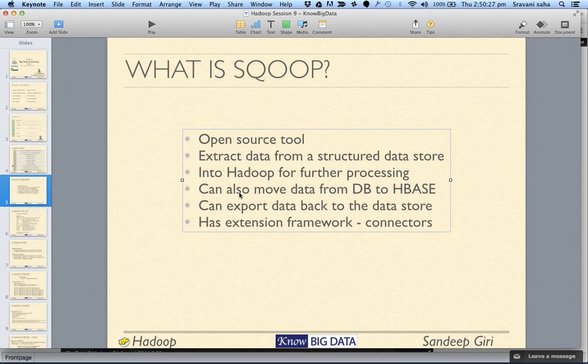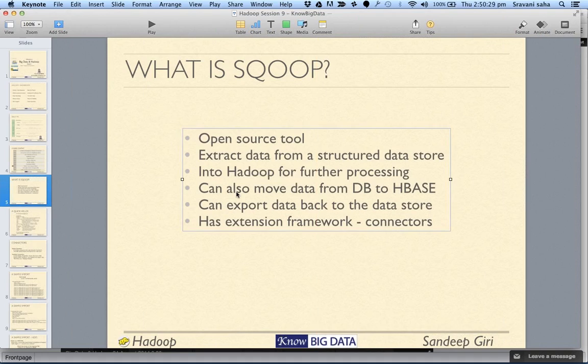Let me just go through something called Sqoop. Sqoop is essentially a tool which pulls data from any database such as MySQL, or any other database which has a JDBC driver. Sqoop is also open source.